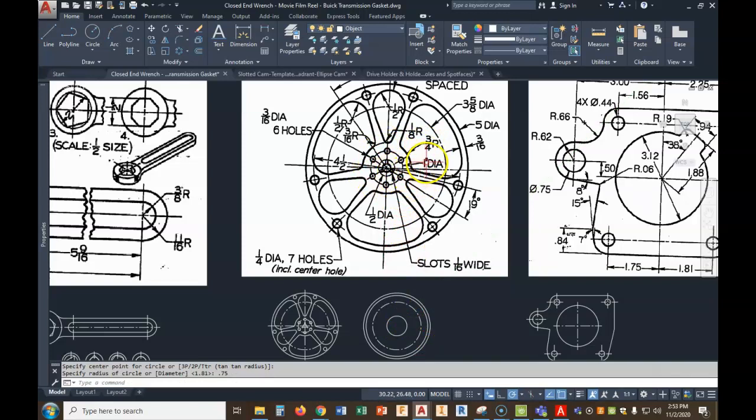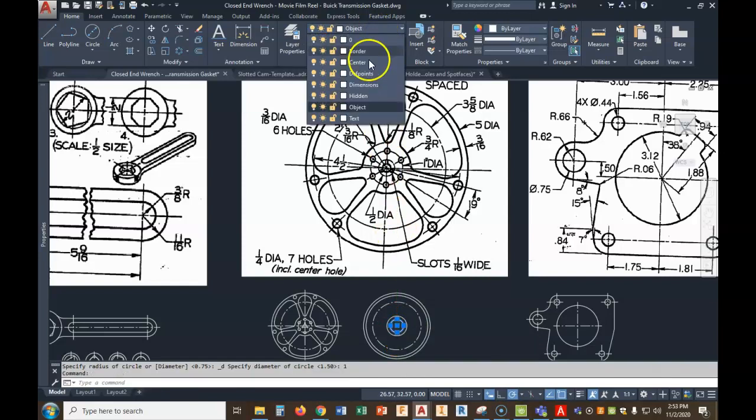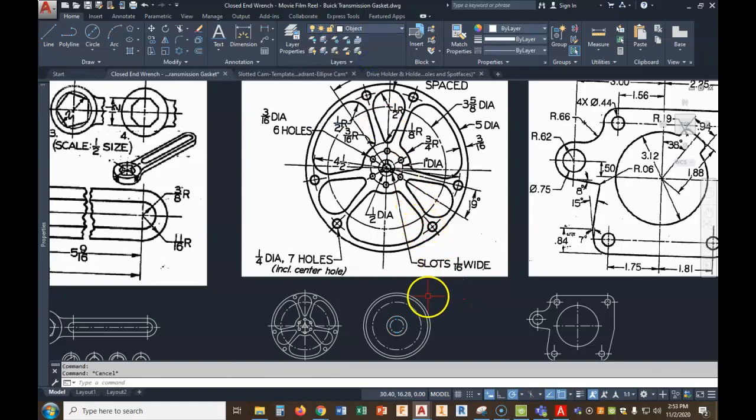Here's another one, 1 inch diameter. That's a center line. We'll go back to center diameter. And again, this one is a center line. Notice I change them as I do them. It just makes it so much easier and so much cleaner. So I've got this one.